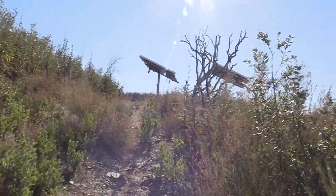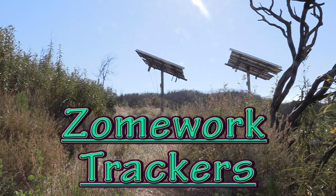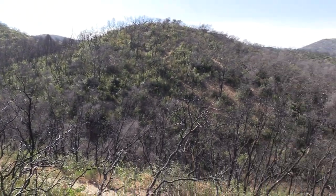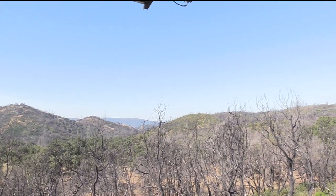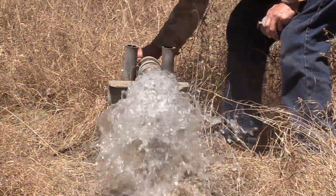Okay, a quick peek up to see the solar panels here. Looks like two racks, and they are trackers, Zomeworks trackers. Very few trees and bushes had to be cut to get the excellent solar exposure. This was an interesting location where the place to put the water well was way down there in the lowlands, and the best place to put the solar was way up here. Sometimes they're not close together. So before the fire, this water pumping system was supplying water to a big garden. And that hasn't come back yet, but in the meantime, it's given the water for our fire truck.